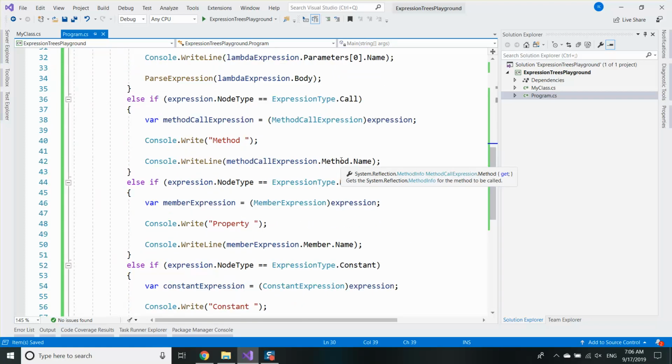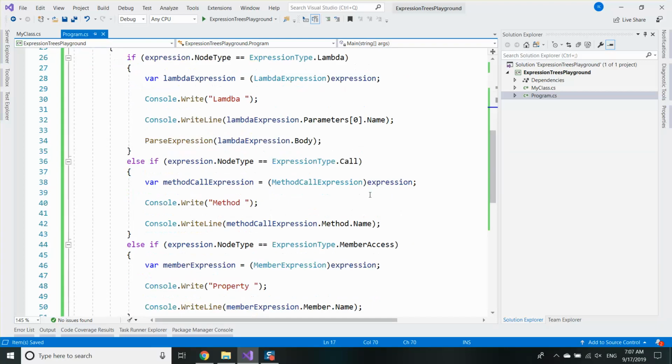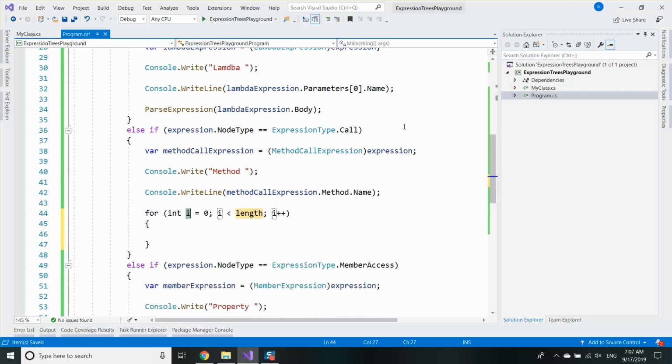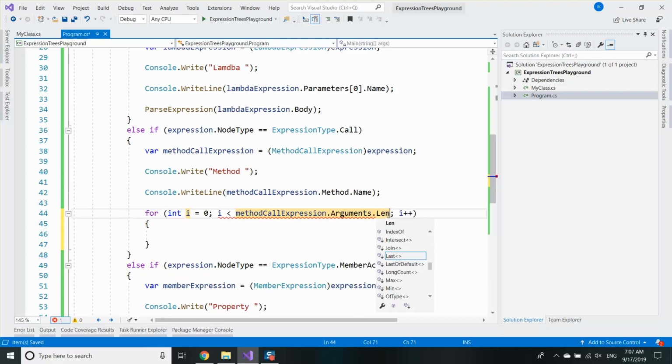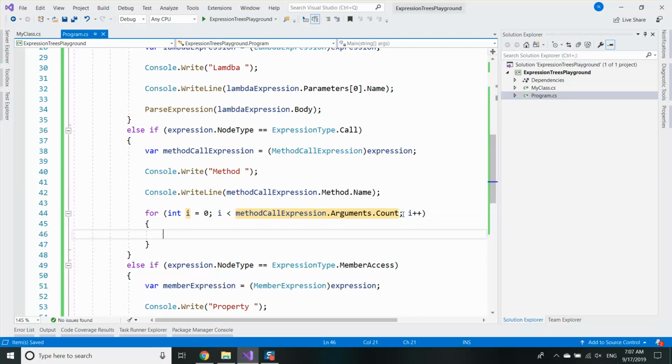What I will need here is to extract the method arguments when the expression call is a method call. So what I can do, I can say method call expression dot arguments dot length, not length, dot count. I guess it's a read-only collection. Okay, I have the count.